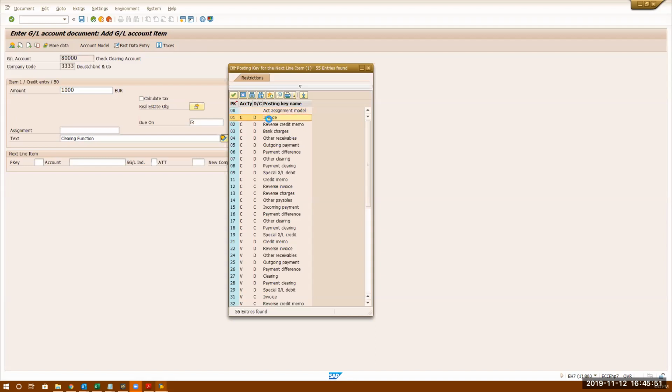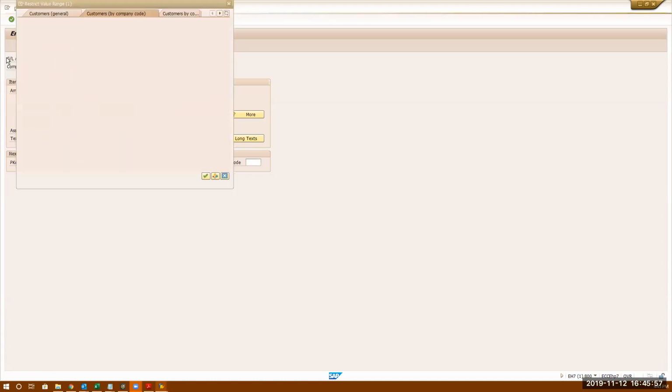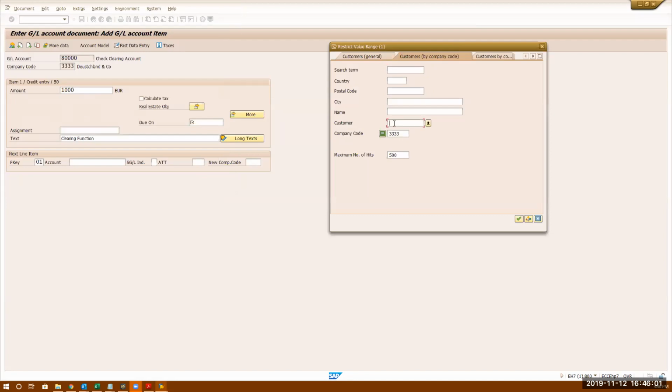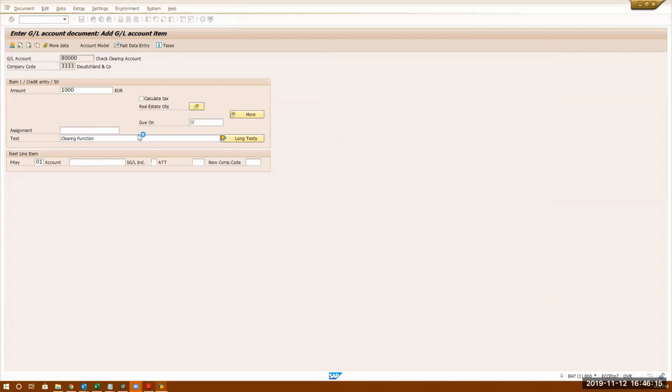So I'm going to choose invoice. Now I will get the customer here because I chose posting key 01. We saw it yesterday, right? That's why the posting key is important. So you just have to post again and again. The posting key, document types, the assignment field, all this will get into your mind. Otherwise it will not stick.